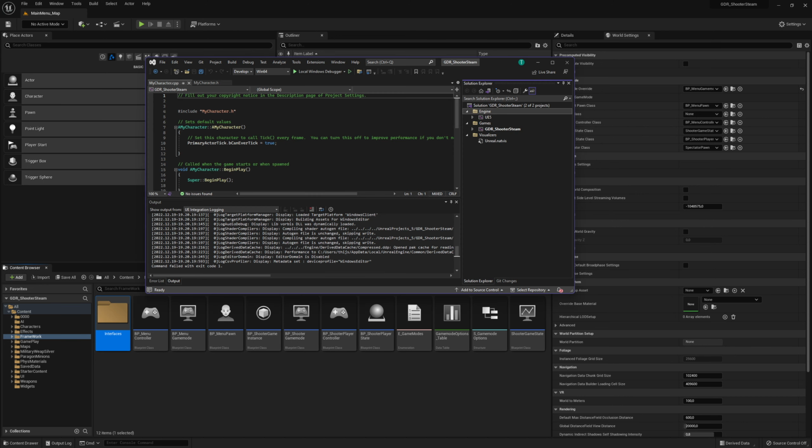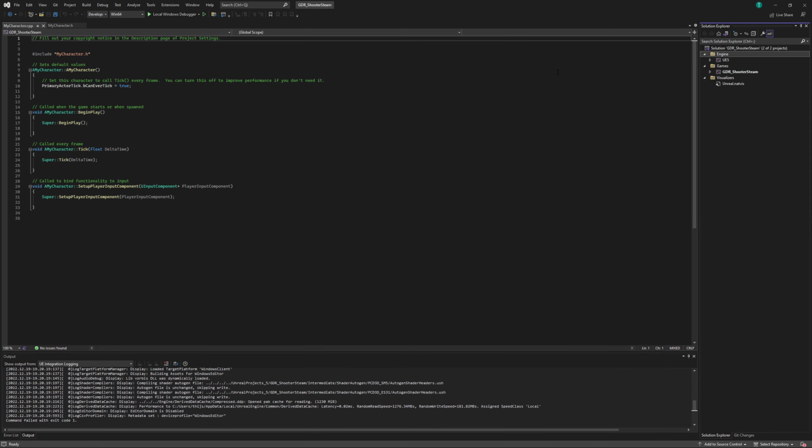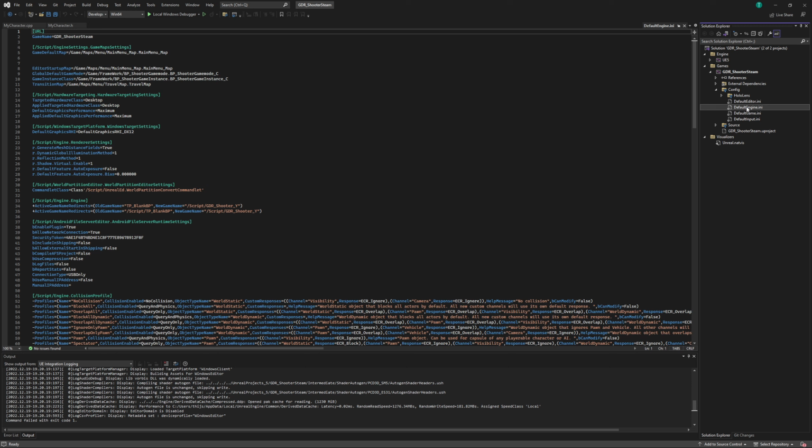And then once we're in here, we're going to add our DefaultEngine.ini first. So let's go over here to your project folder and then to the config folder and click your DefaultEngine.ini. So what you want to add in here, like I mentioned, it's listed in my Discord, so you can just copy and paste it. So I'm copying it right now.